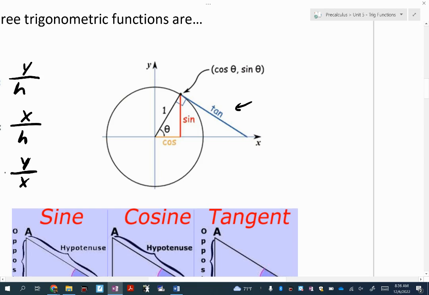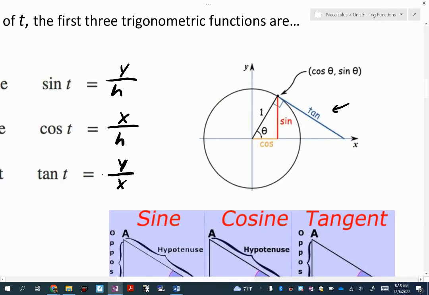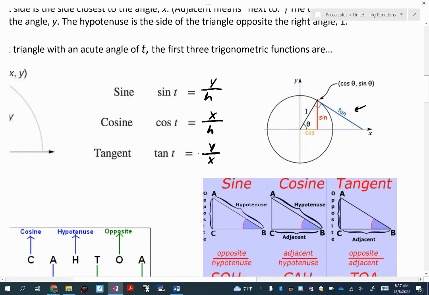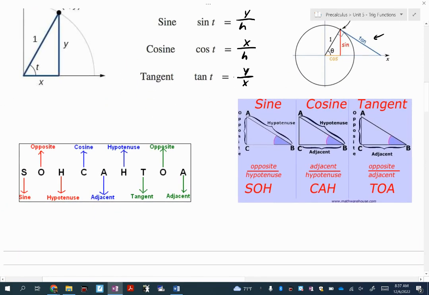And the reason I bring it up is because some of you will go on to take calculus, where you're going to spend a good portion of calculus trying to find the equation for lines that are tangent to curves. So this gives you an idea of why we call it tangent, because if you notice, this length is tangent to this unit circle and it intersects at that point. So again, not really a big deal for our class, but if some of you go on to take calculus, you'll think, oh, okay, I see why it's called the tangent.